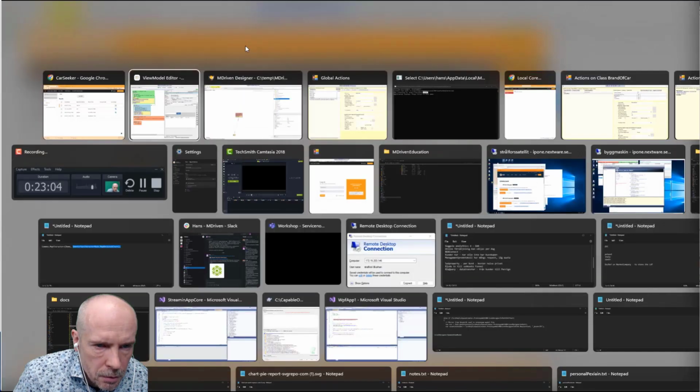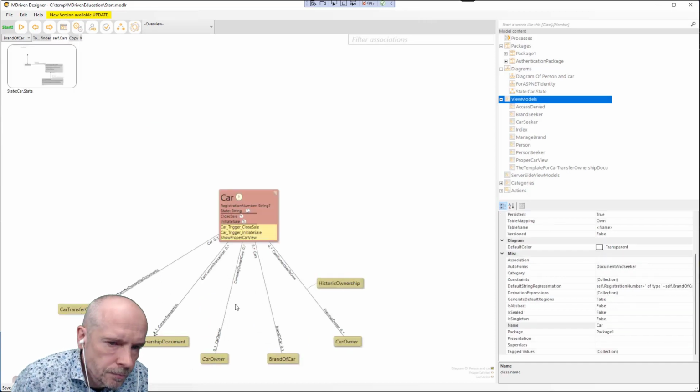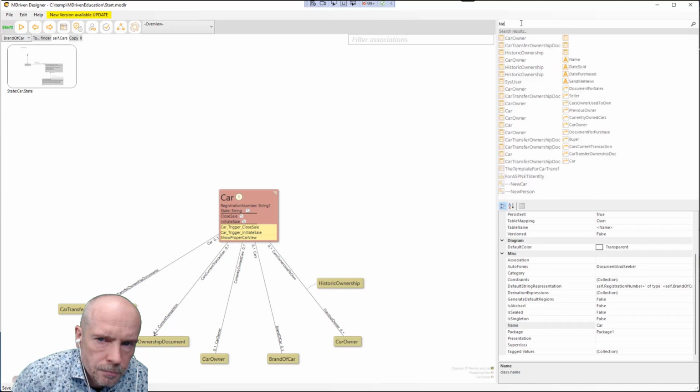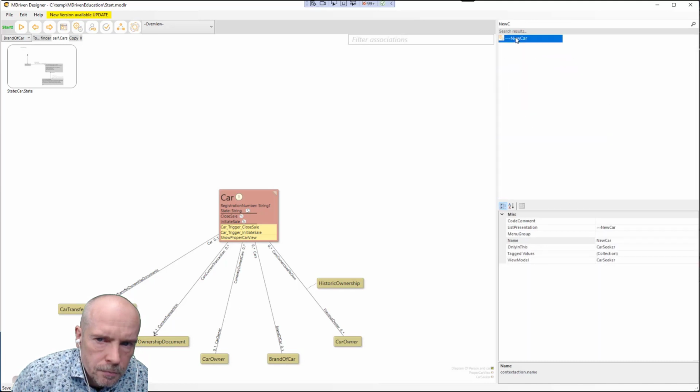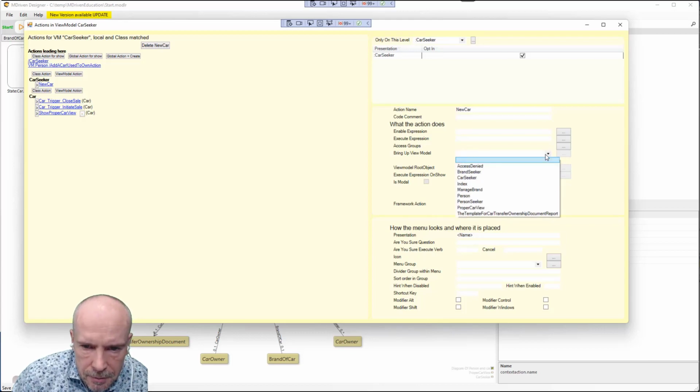Let's see what happens if we do the new car action from car seeker. It doesn't even bring up a view, because that was probably an Autoform that we had set. So I'm gonna set that to proper car view.